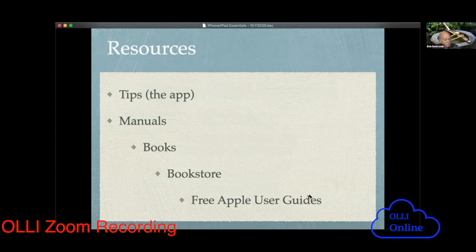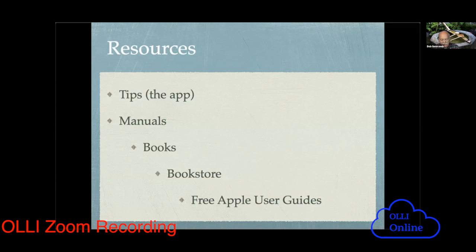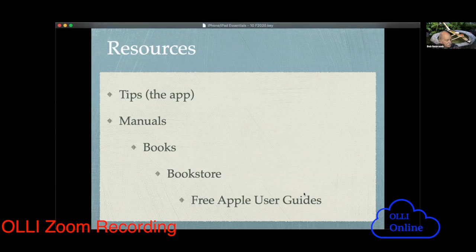To start off with, how to find out information by yourself on a phone, a watch, an iPad, etc. Here's some of the resources you can have. If you go into the app Books and go into the bookstore, they have all the free Apple user guides. And so let's go ahead and jump into that.